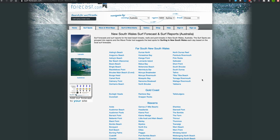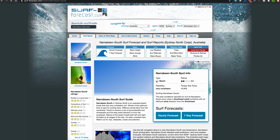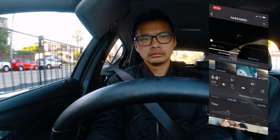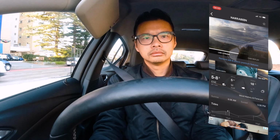There are various surf cams available across many different surf breaks, as well as a website called surf-forecast.com to find out more about each surf spot wherever you are in the world and what their most ideal wind and swell conditions are. In my case, I looked up a particular spot in the northern beaches of Sydney and went through every beach from north to south, and I found this particular spot that was absolutely ideal, so I headed out there.